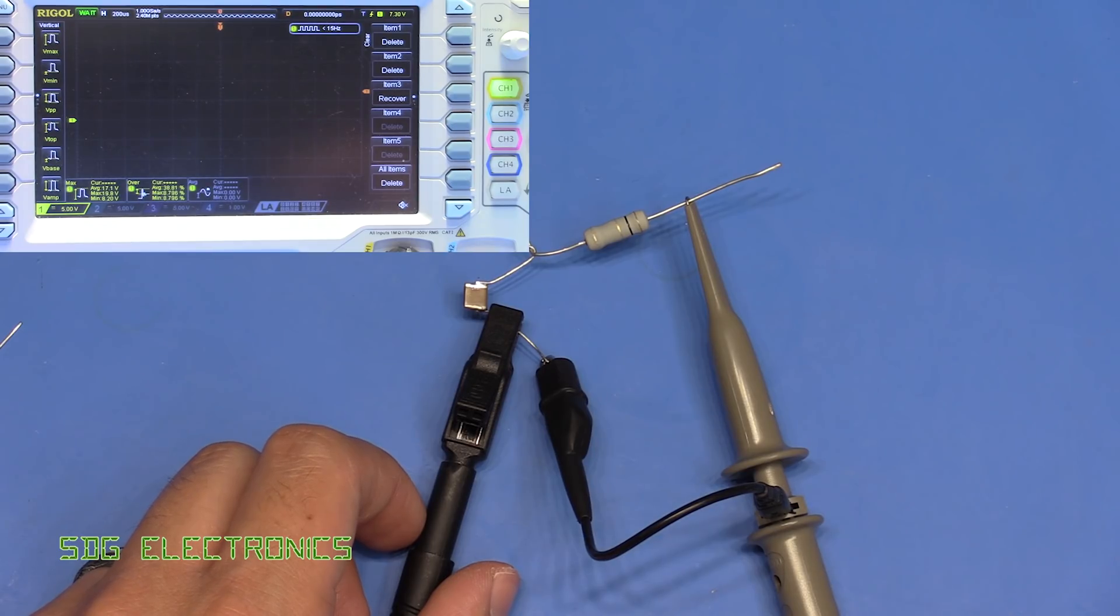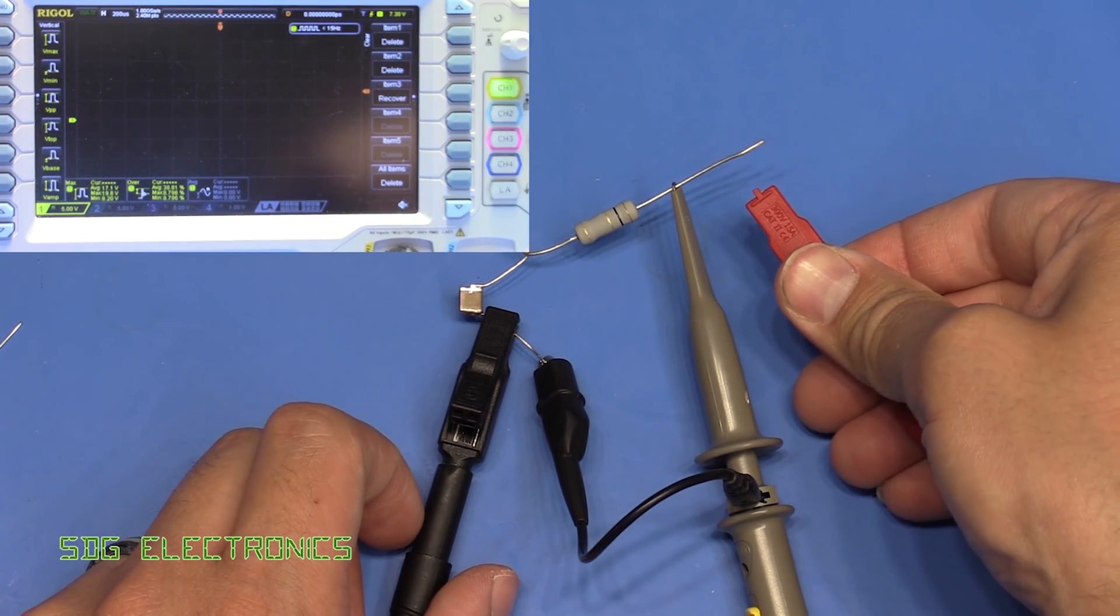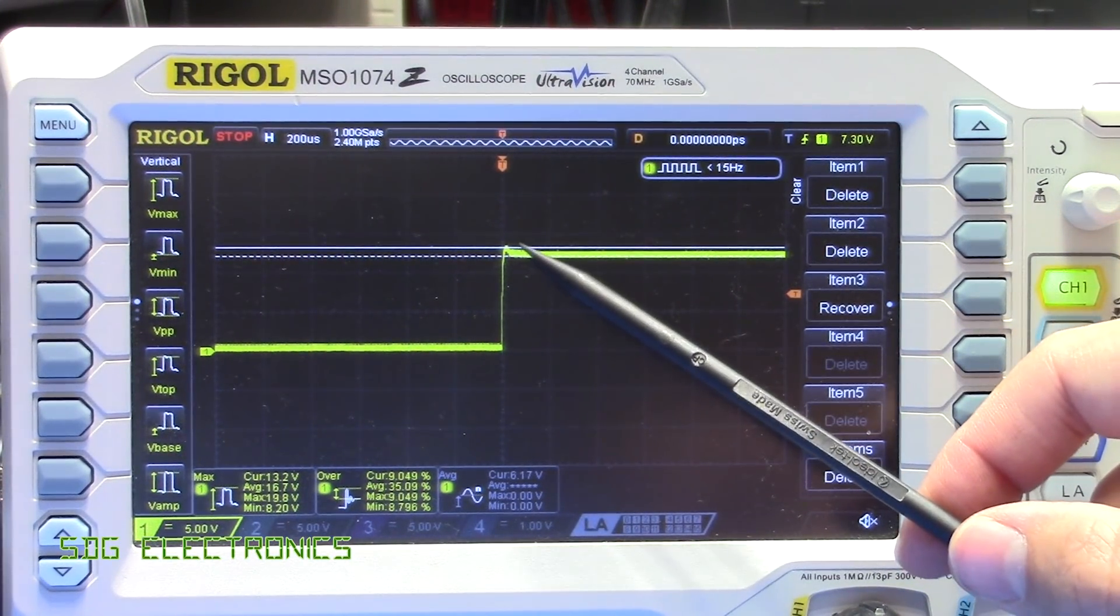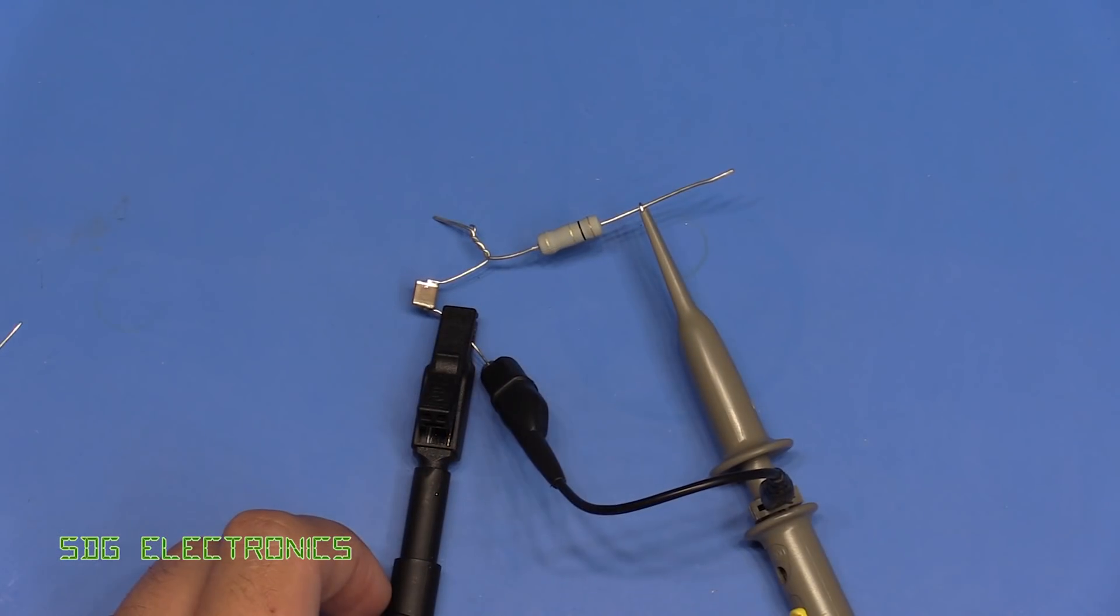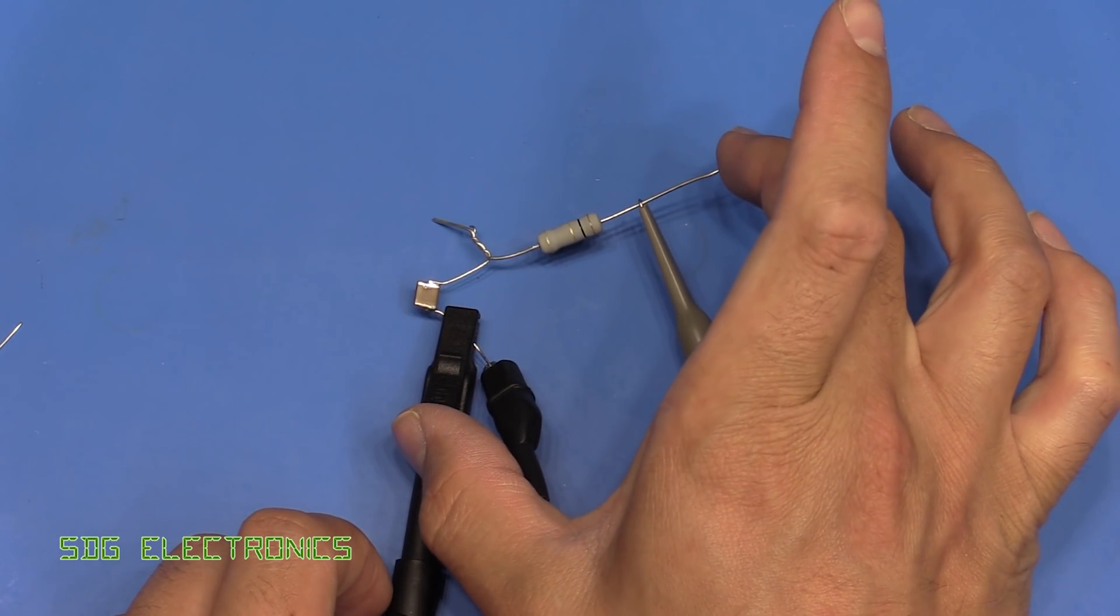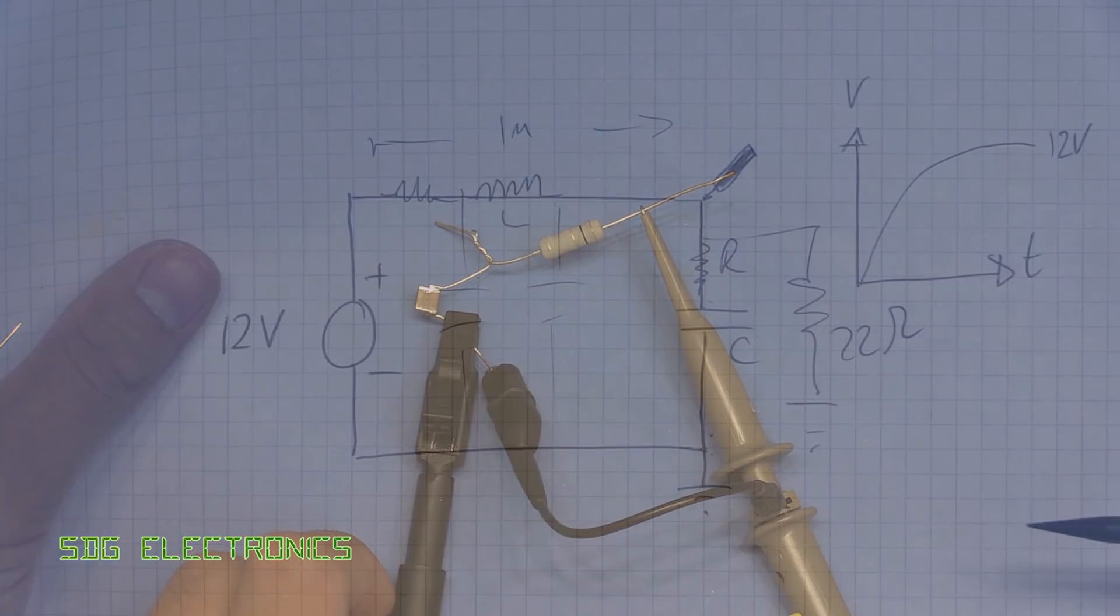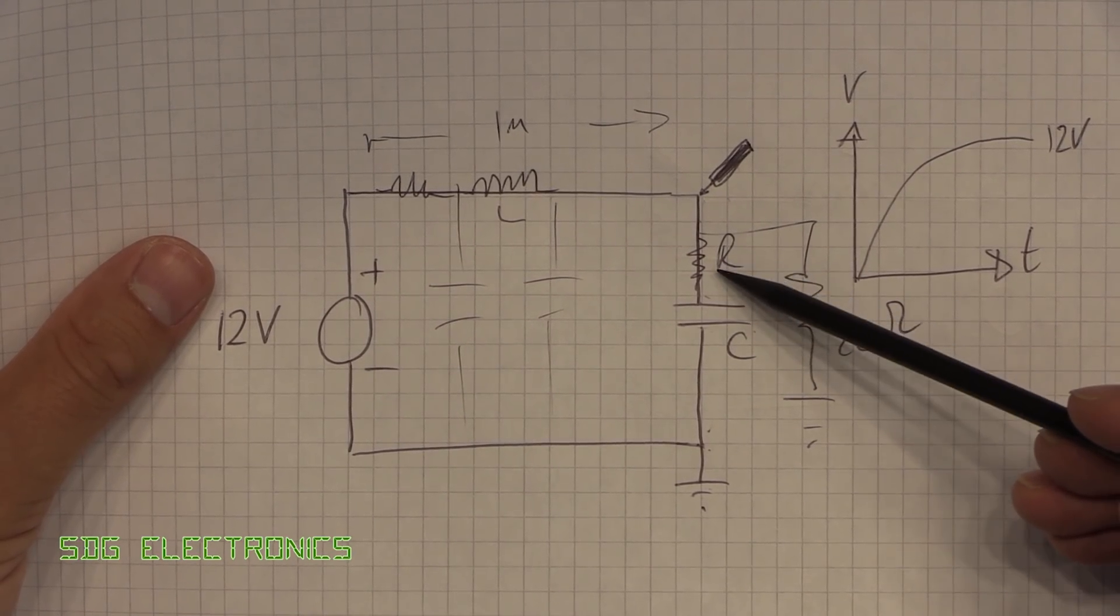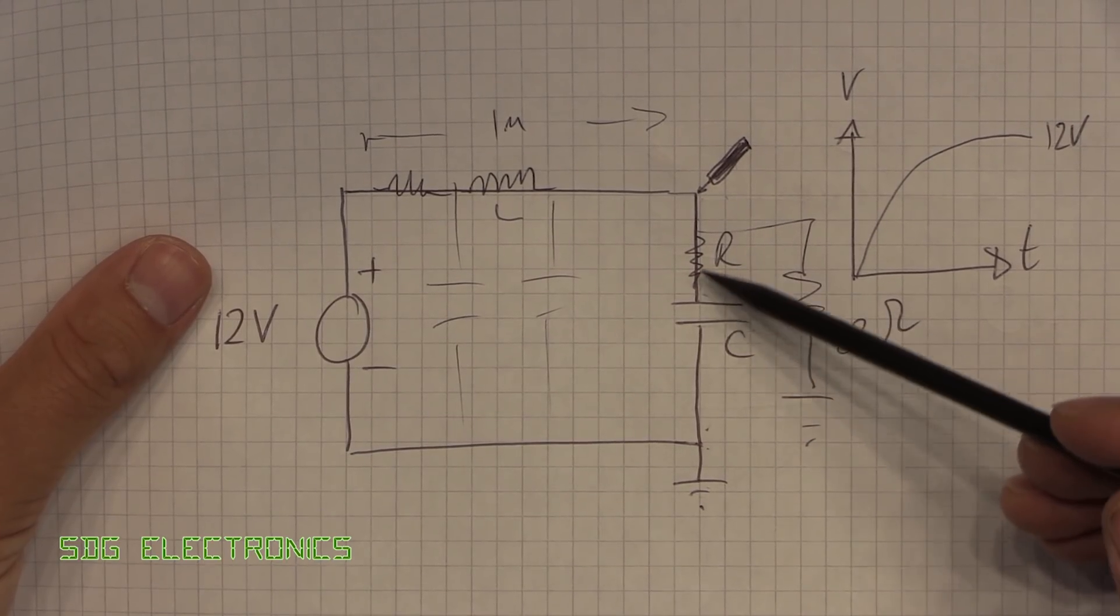Here we are with our capacitor and resistor combination. The scope is across the capacitor and the resistor. If we repeat the experiment, there you go, we can see we get basically no overshoot here. It's just gone over by about one volt at this point. What we'd actually do is have this resistor in series with our capacitor, but our load would still be across the overall combination of the R and the C. So we're effectively adding some impedance to our capacitor, increasing the ESR. We've still got our load connected across the combination of the R and the C. We don't connect our load across the C because that will affect our maximum current that we can draw from our power supply.